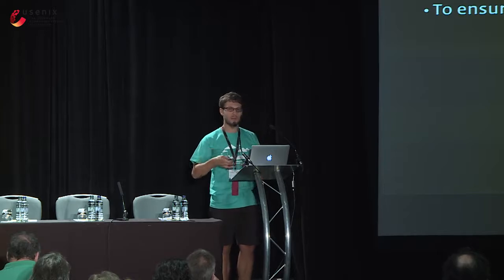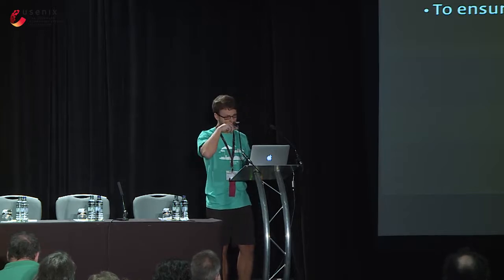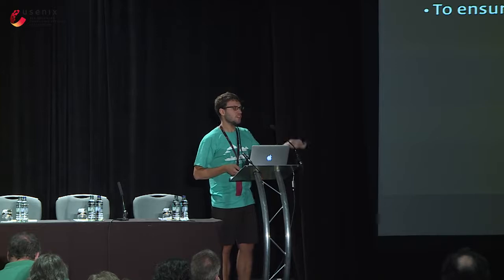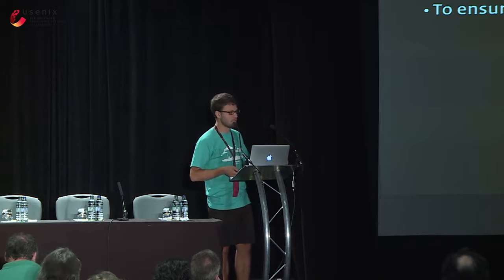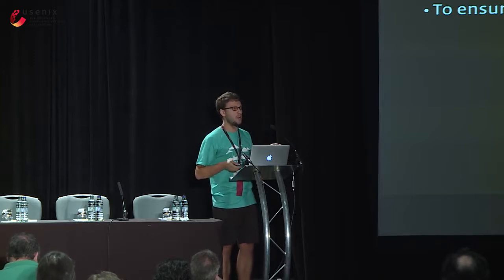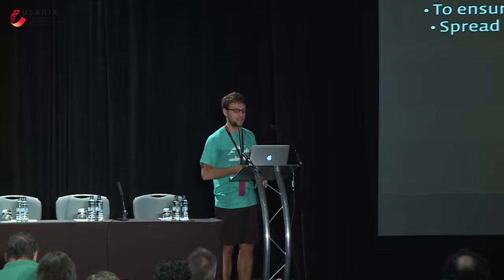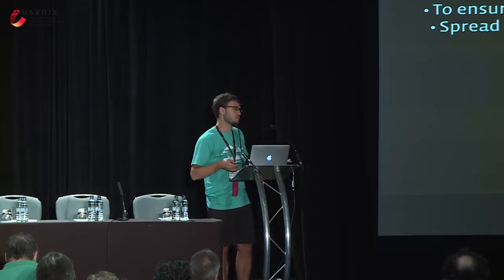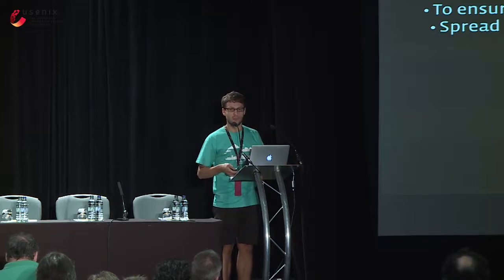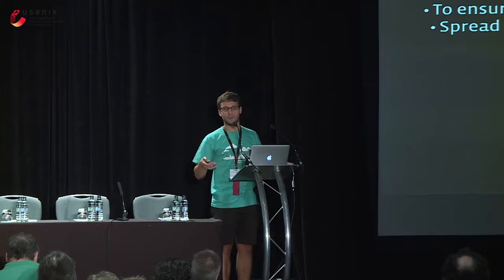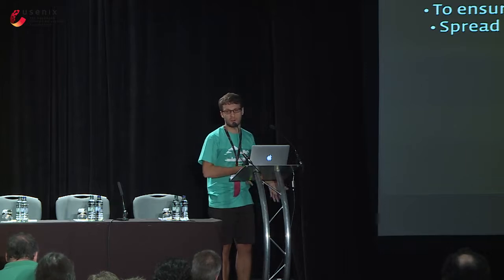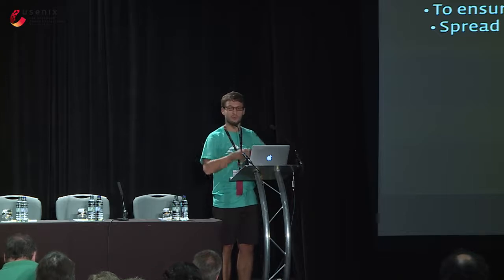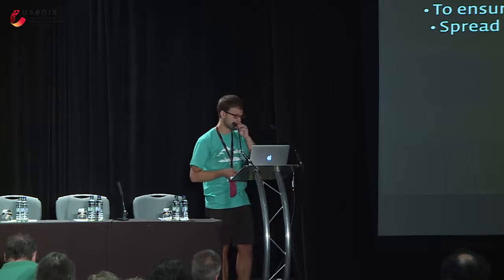The idea here is that we want to ensure that our data is available and durable in the face of failures. So how do we do this? Essentially two ways. We try to be proactive, and we try to not put all of our eggs in the same basket, meaning that we try to spread our data across the failure domain. So we're not going to put all the encoded chunks for the same block on the same hard drive. We're not going to put all those chunks on the same server, or we're going to try not to put all those chunks on the same rack.